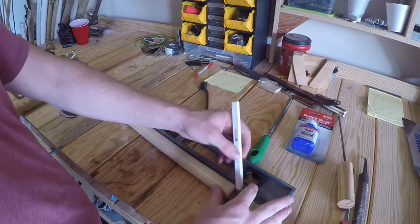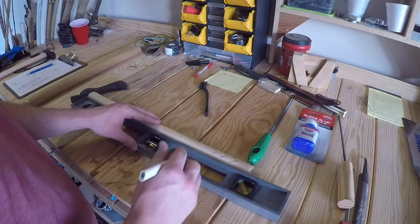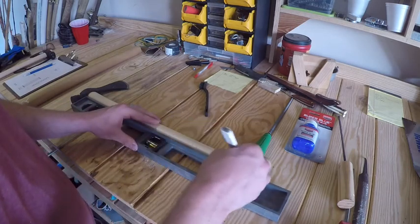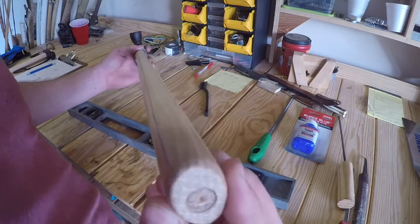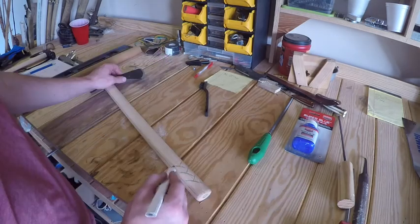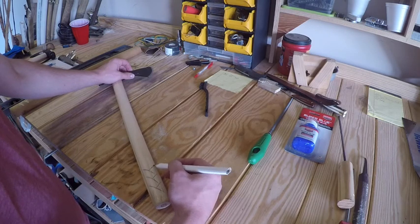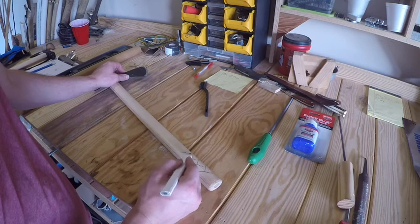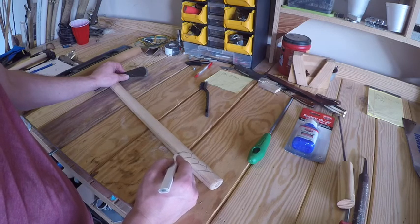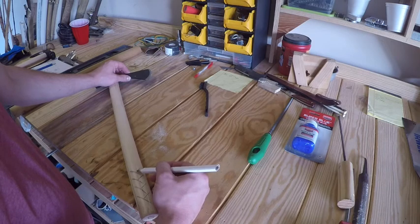The customer I'm doing it for just told me to surprise him. So I talked with his brother and found out he has a nickname and he likes fishing. So I'm gonna address both of those topics in the way I fix this up. The handle is where I'm gonna start. It's just a design I kind of came up with myself. I haven't seen it on any handles yet, but I'm hoping it turns out as nice as I imagine it will.